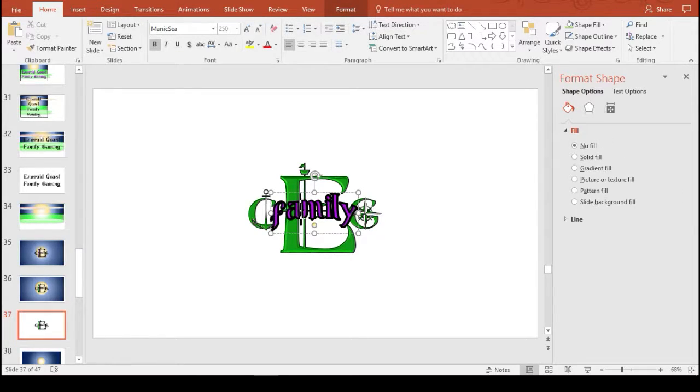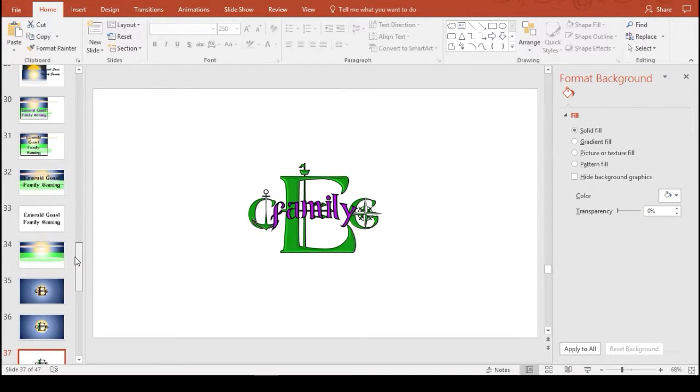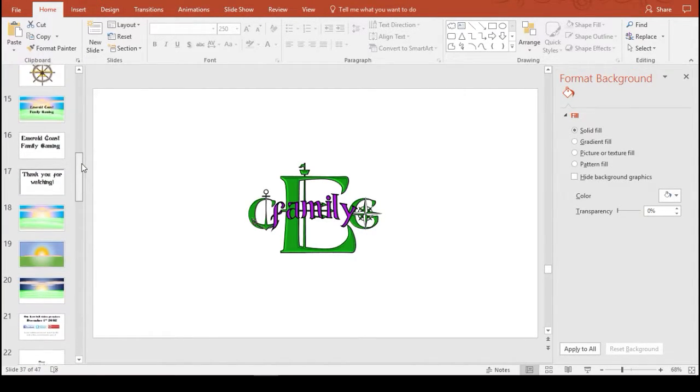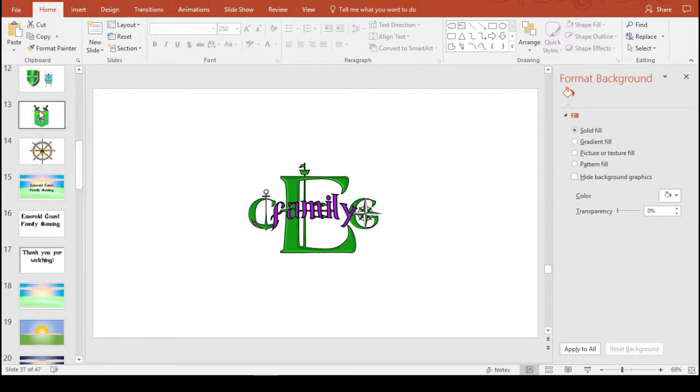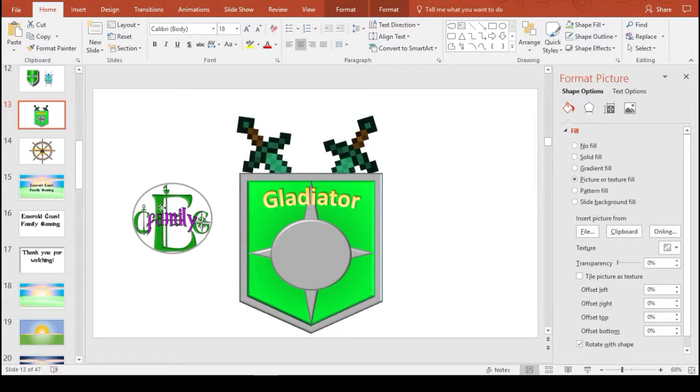And then the word family is also in all lowercase Manic Sea. In each element, there's a total of 5 elements there. And then the same deal. Once I copied it and pasted it, it comes up with a completely transparent background. So now I can add and size that logo anywhere that I want. So right here you can see it's its own picture. You can just move it out like that.